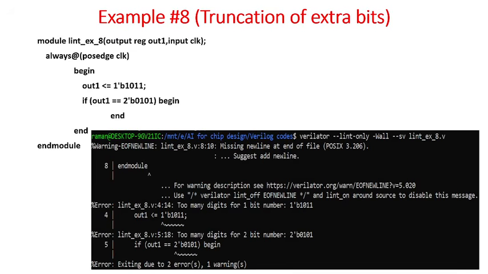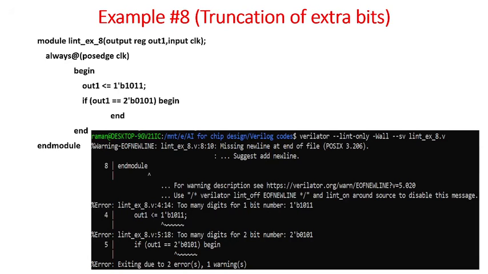Next is truncation of extra bits. Now out1 is a single bit data. Okay, it's a single bit output, but we are assuming 4 bits for that. Too many digits for 1 bit number. Similarly, too many digits for 2-bit number also. That is also wrong. For out1 you have to take only 1'b1 or 1'b0, but we are keeping 1'b1011.